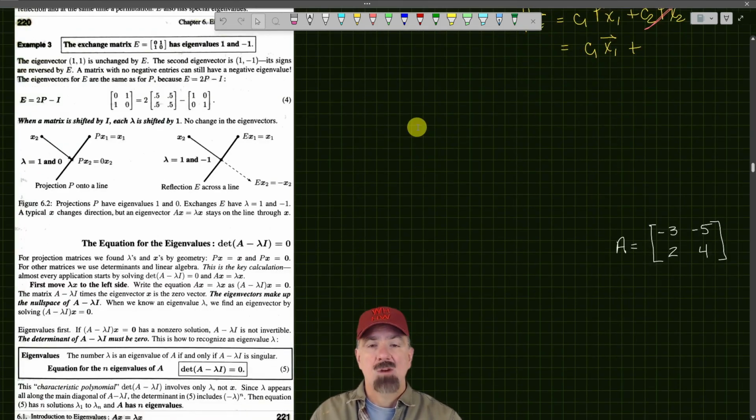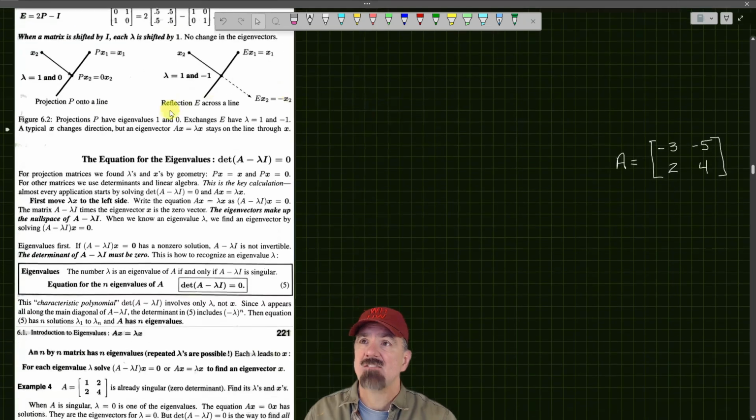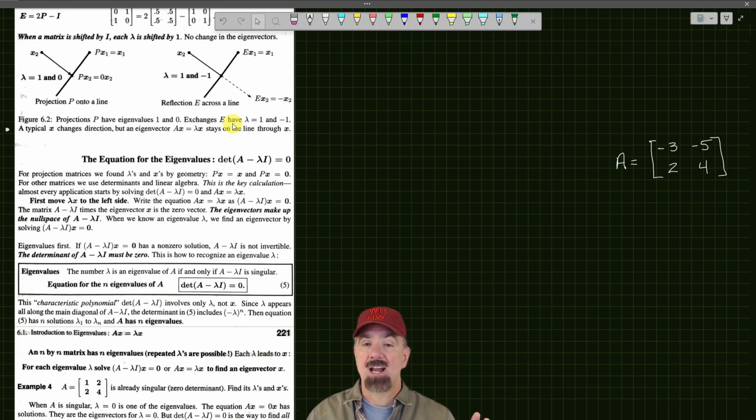All right, so how do we actually calculate the eigenvalues and eigenvectors? That's what we're going to do. We use this equation here, and let me talk about where that comes from. So we're going to walk through an example. Of course, MATLAB will find eigenvalues and eigenvectors for us, but there's some value in us practicing with these 2x2 examples to help us build our intuition as to what's actually happening.